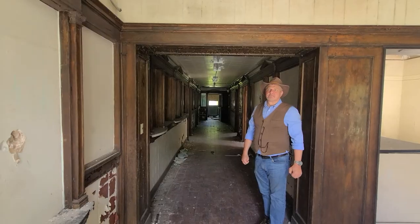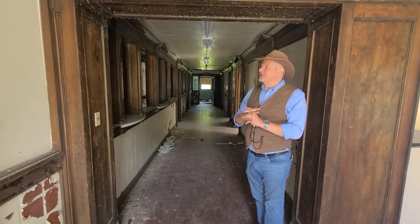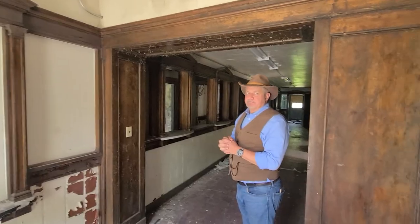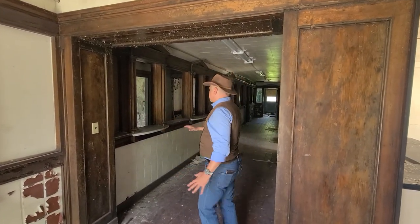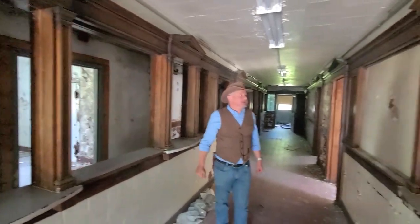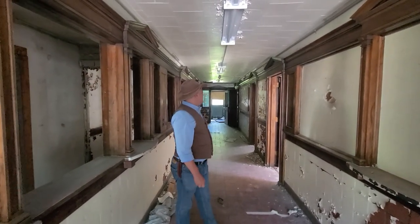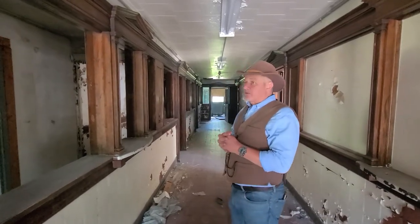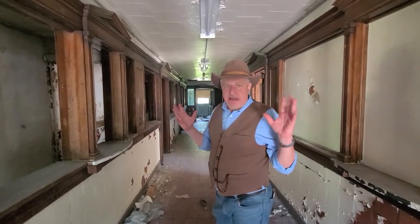This part of the building was last used in the 1990s. It became apartments for a homeless shelter. So this had been the bookkeeping and cashiering part of the property? Many things would have gone on in here over time. The post office was in here, and you can see these spaces were ideally suited for that sort of activity. The details are startling on both sides of the wall. It must have been something to see in its original incarnation. So the company offices were here, dentist offices, a billiards parlor, doctor's offices. It was really the center — everything important that happened in town happened in this complex.